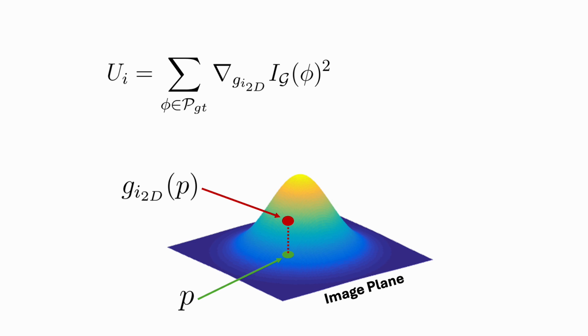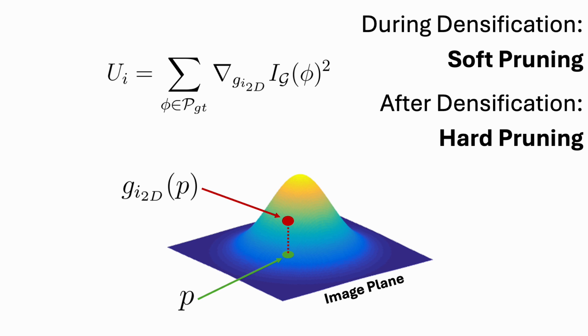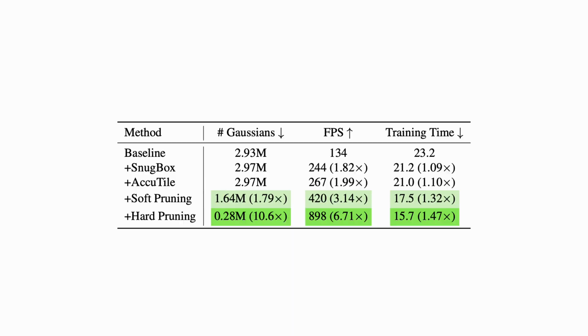We update scene optimization to also periodically prune via our score. We found that we can prune a very high number of Gaussians during densification without affecting the reconstruction. We call this soft pruning and provide results when pruning at an 80% pruning ratio 3 times. After densification, we prune an additional 5 times at a lower pruning ratio of 30%. We call this hard pruning. Here we see the addition of pruning further accelerates the rendering speed. Notably, the number of Gaussians is also sizably reduced, as is the training time.